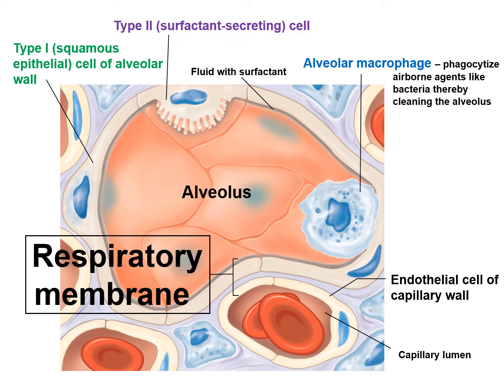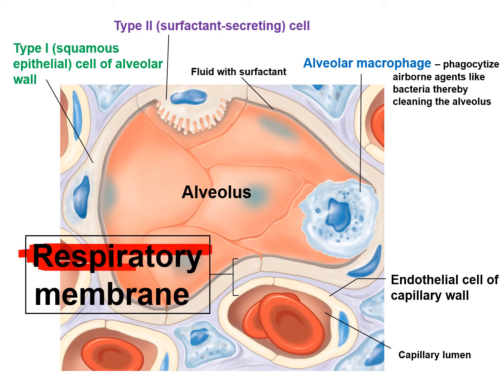We want to focus our attention next on gas exchange. Remember, this is taking place between the air sacs of the lungs, the alveoli, and the surrounding capillary beds that are covering the surface of all of those alveoli. So we have several different cross sections of capillaries here, and we have several different alveoli. And note the presence of what is referred to here as the respiratory membrane.